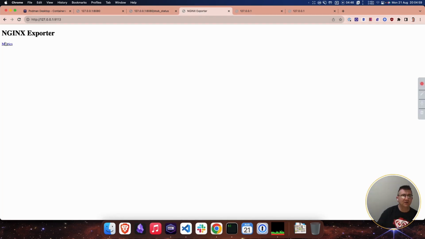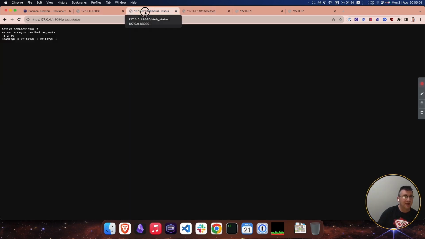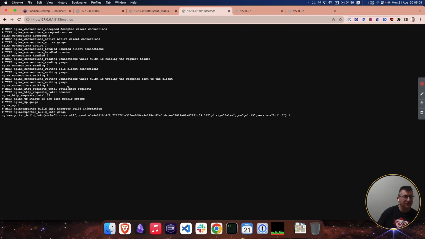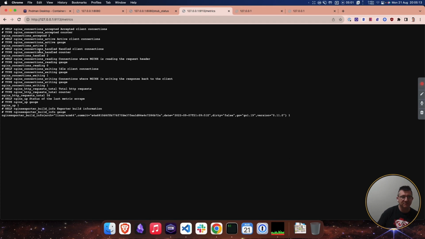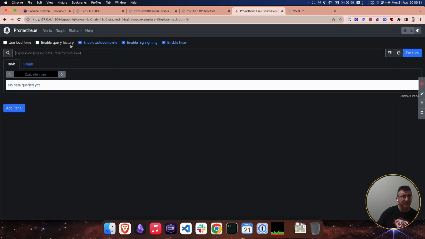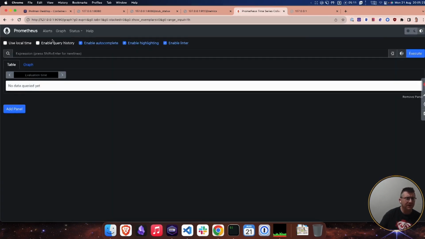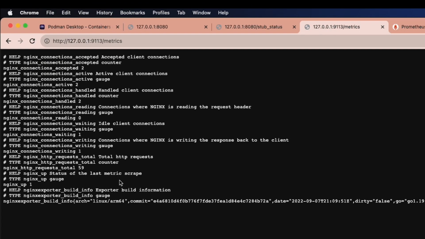Here is our Nginx exporter. It's basically scraping this page and visualizing the information we can see here. So obviously that one's a bit more delayed, so we can just reload that. Here is our main Prometheus that we've configured, right? A good thing that we can probably see here, if we go back to our metrics, is that the metric we're looking for, Nginx HTTP requests total, is 59.